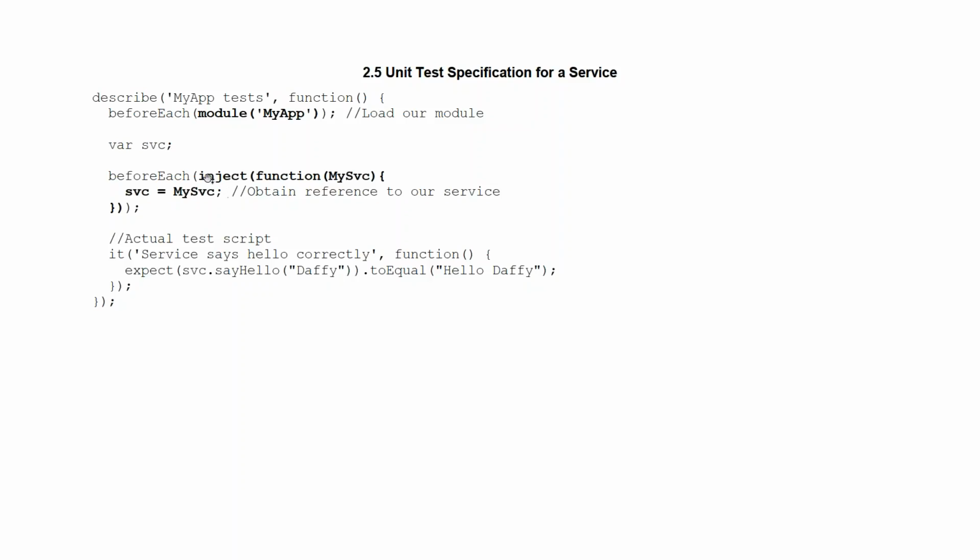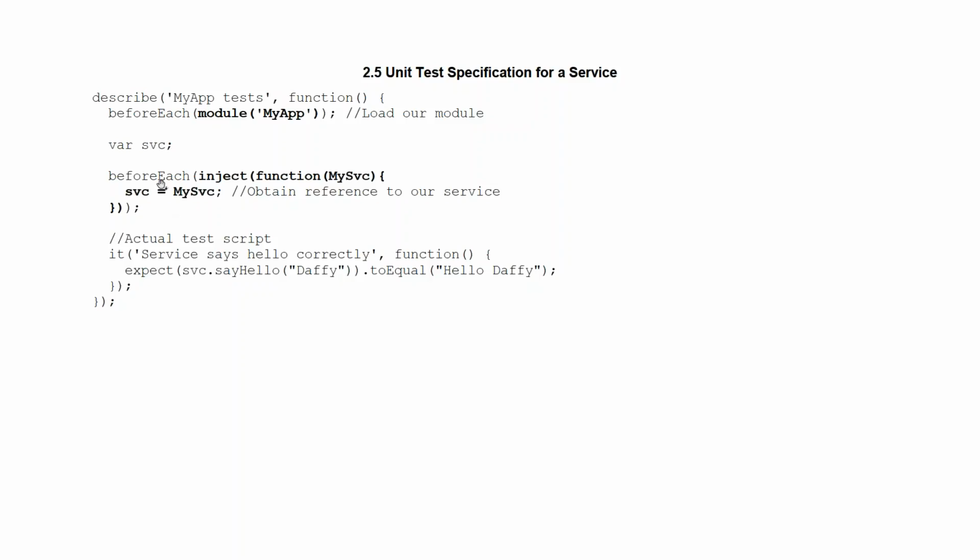And then I'm going to inject my service. Okay, so the inject, I'm going to provide it a function, and that function is going to get injected with whatever I call it, same as it would be inside an Angular app. And we're not going deep into Angular programming here, but hopefully you recognize that pattern. So I'm injecting resources into this function. What's this function doing? Well, if we remember, the variables that we create inside a Jasmine describe clause are available to all of the test clauses, all of the it clauses.